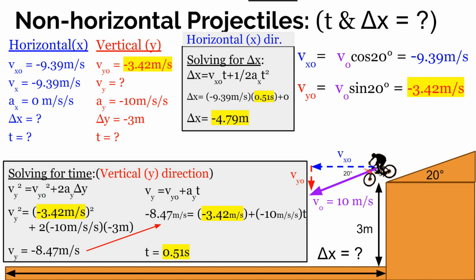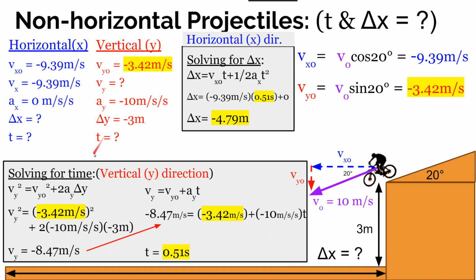So if we look at our situation here, let's say they're launched at the same speed, 10 meters per second. Instead of at an upwards angle, they're now 20 degrees below the horizontal. They're still going to have a horizontal component of the velocity, but now a negative component to the y velocity. And so the things that change are highlighted from our last situation. The vertical component is still 3.42 meters per second in size, but it's negative. And so that'll change the given information up here.